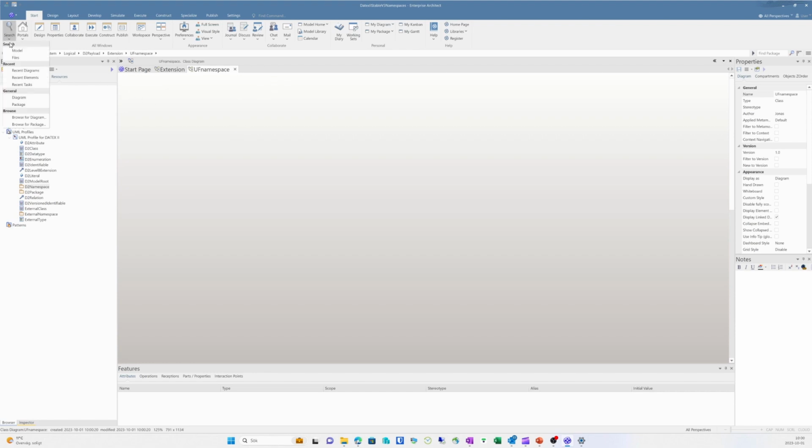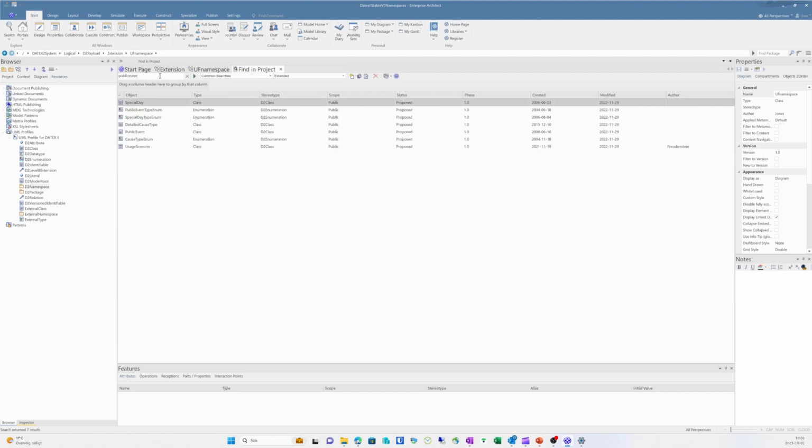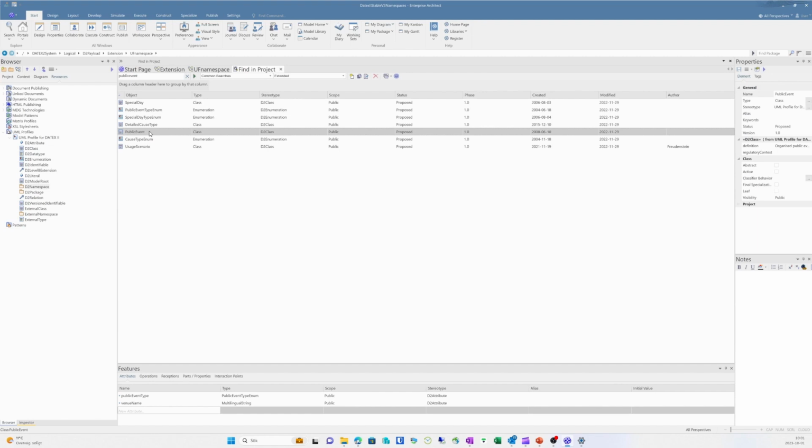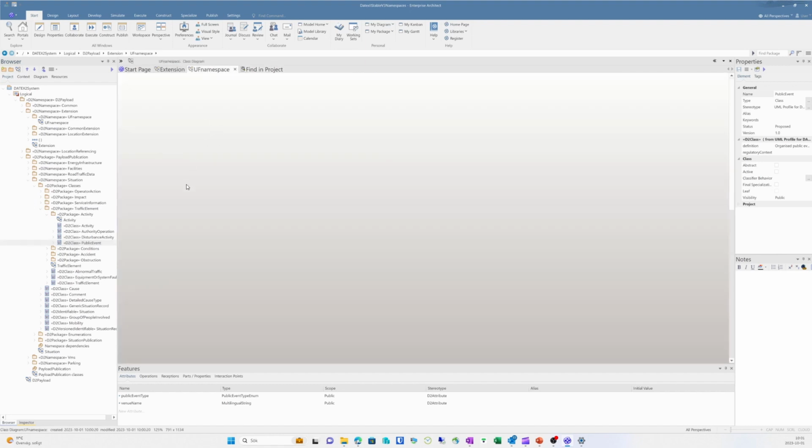So I would open up search model and choose extended search, search for public event. And here is the class, and I can find this in the browser, so I don't have to find it manually. I do like this, and then I switch back to my UF namespace, and I drag this public event class onto the diagram.